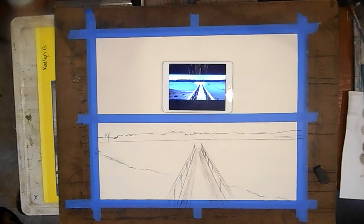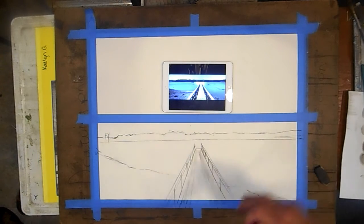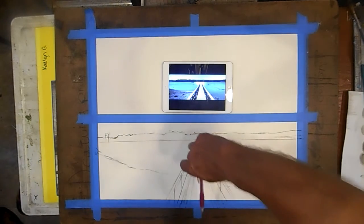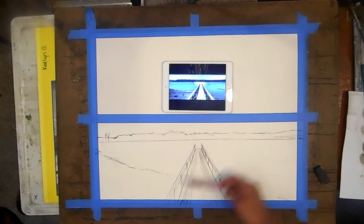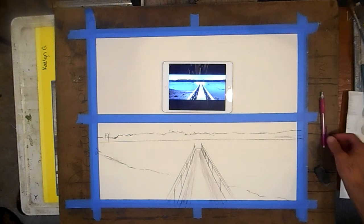Alright guys, so back at this drawing, I just wanted to point out something really quick: I never liked this, and you can see how I expanded it, right? Now I'm feeling a lot better about it. I brought my point of view down lower. I'm not looking so much down on it, I'm more looking out at it. There's some fine tuning I want to do in here, but you don't have to get it right away, right?